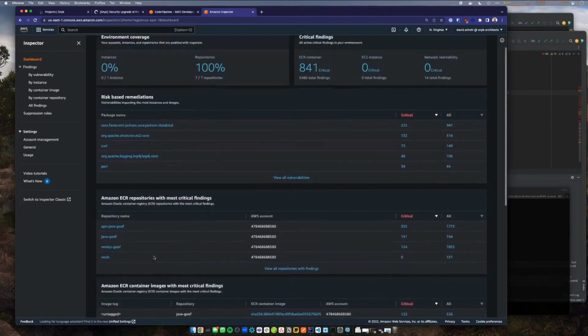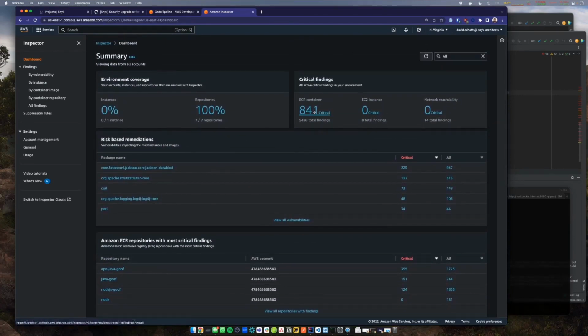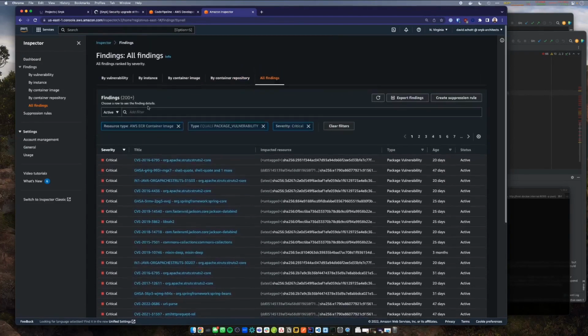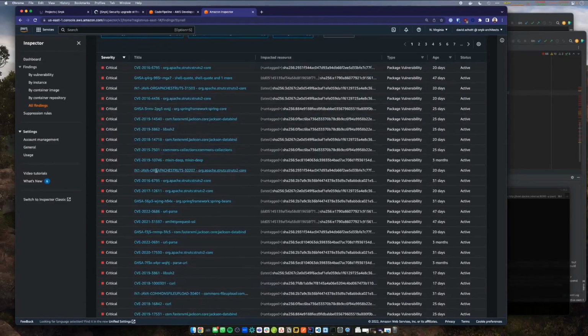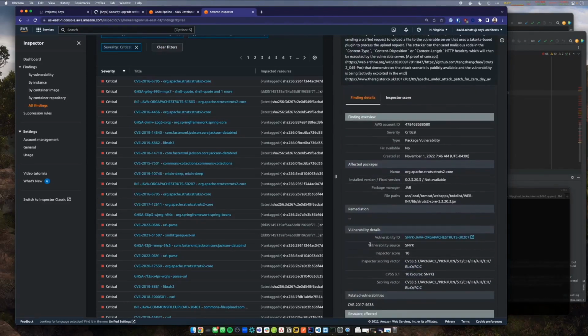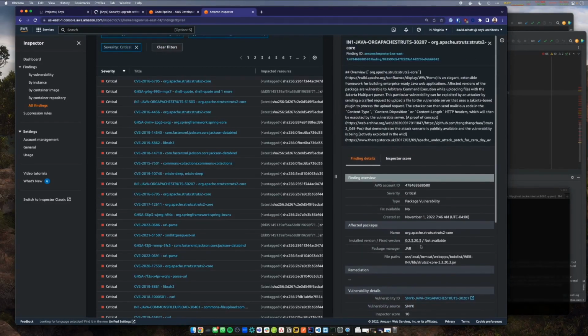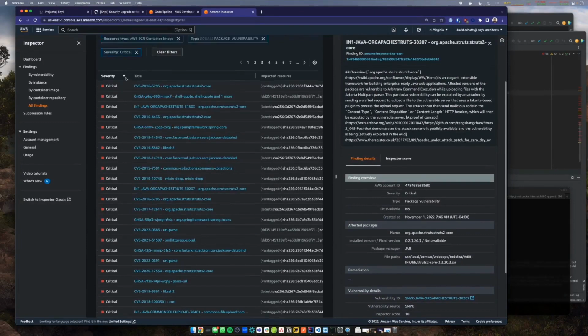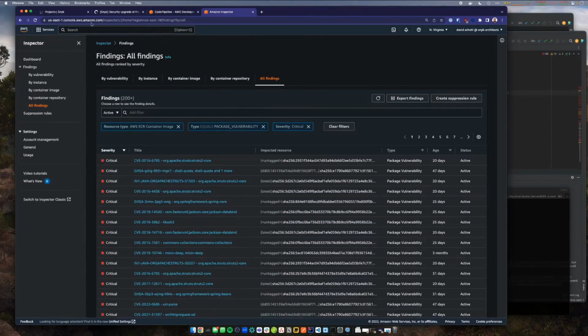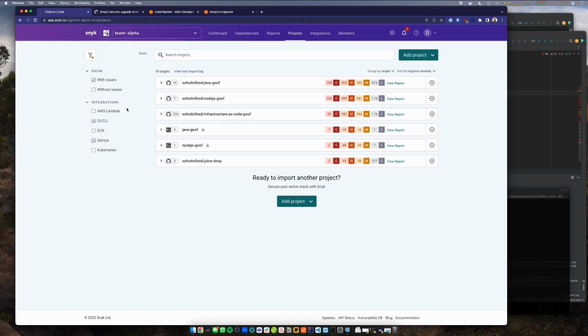I'm sure I'm not doing it justice, but I'm pulling this up because I want to point out that if you take a look at the vulnerabilities discovered by Inspector, you'll find, if you open up some of them, that the vulnerability source is Snyk. So what this means is if you're using Inspector, to some extent you're already using Snyk. And you can also use Snyk in conjunction with Amazon Inspector.